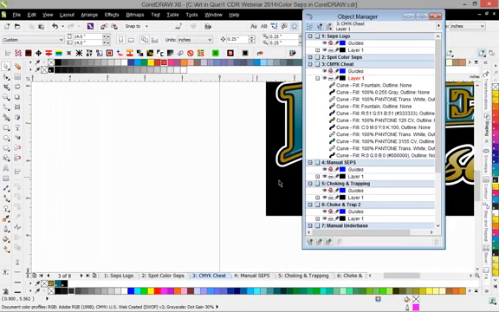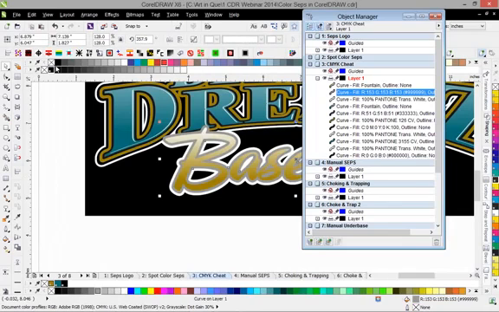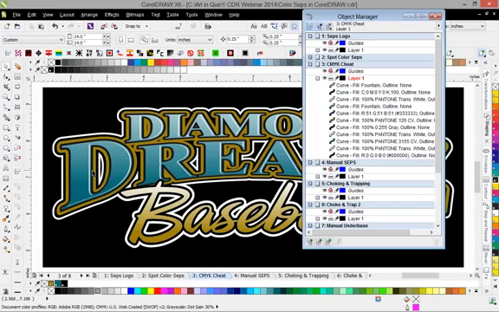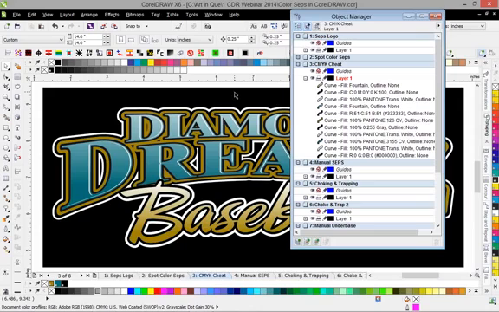You'll open up a design that was given to you, and visually it looks good to go. It looks like a 3-color, but by checking the Object Manager, as you can see, we've got different color blacks from different color palettes. And this happens quite a bit.